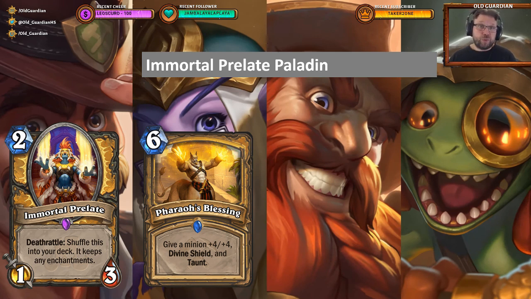The current Immortal Prelate builds do not give the Immortal Prelate itself Taunt. None of them do. And Pharaoh's Blessing can give Prelate Taunt, and then you can just get more and more Taunt Prelates. Is that enough to turn a 30% win rate deck into a viable deck? That's pretty harsh, especially when Prelate is so weak to being silenced or transformed. So I think this probably won't help.